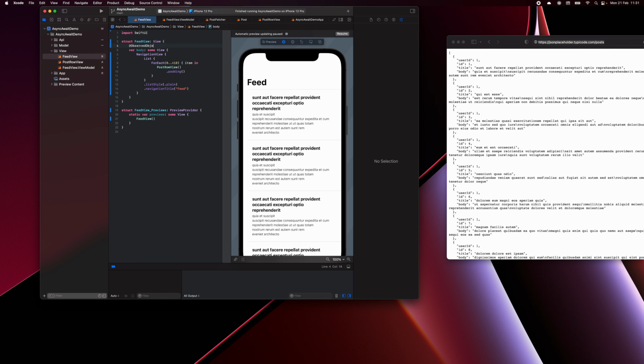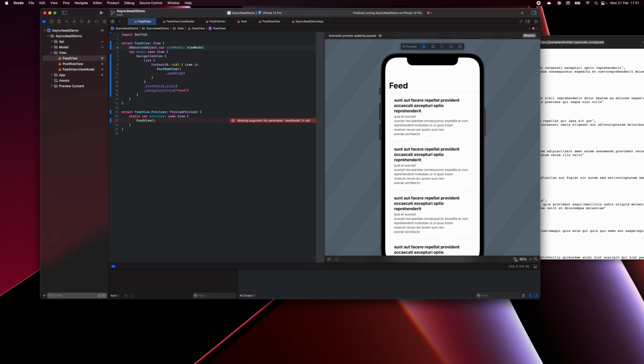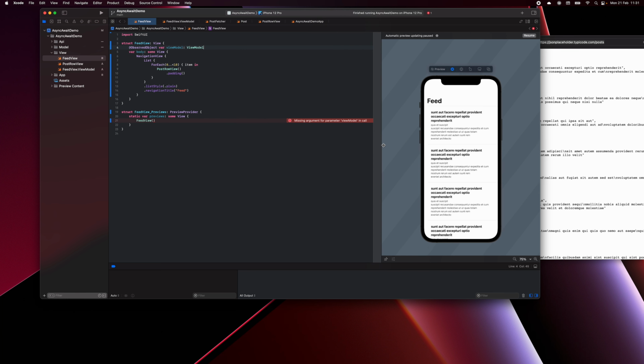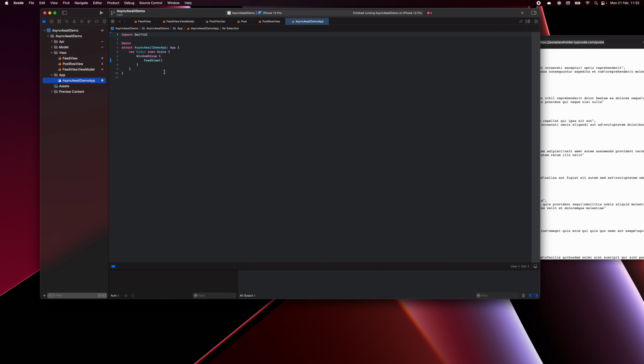observed object for it, so we're making use of the view model. Now if we expand this one and close this one, and let me zoom out a bit. Oh, it's too much. So let's do some settings. It's missing the argument. Okay, that's fine. We need to use the init of the view model, and if we go to the app as well, we'll be requiring the view model dot init.